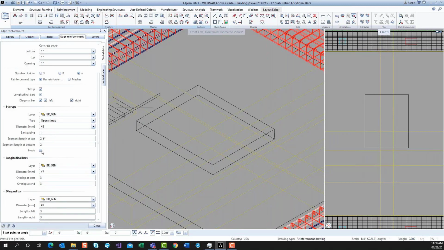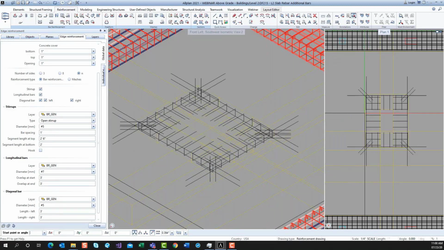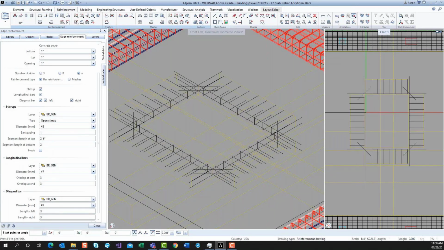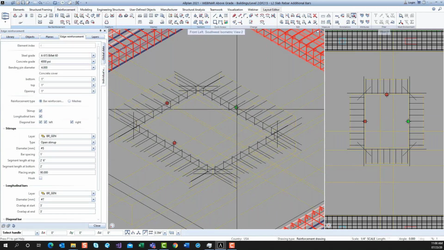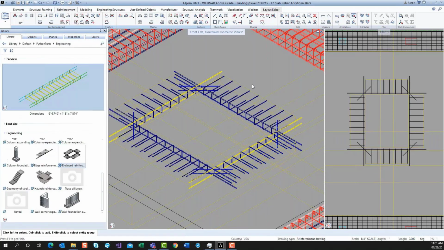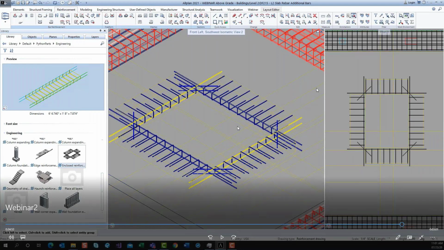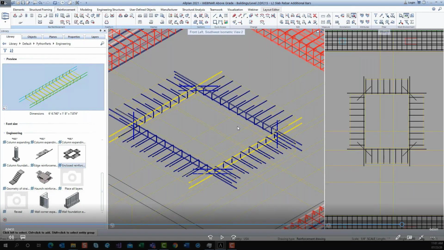And notice as I hover over the opening, on whatever side I hover, it's going to apply the bars. So I'm going to pick on that. Just by selecting on that, I now instantaneously have bars all around that opening. I can adjust the spacing, adjust the size. So here's where the power of this tool is. We can adjust each side individually. If we wanted, north and south might have a different one, and so on.